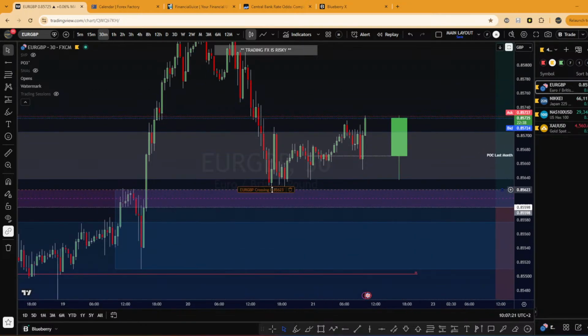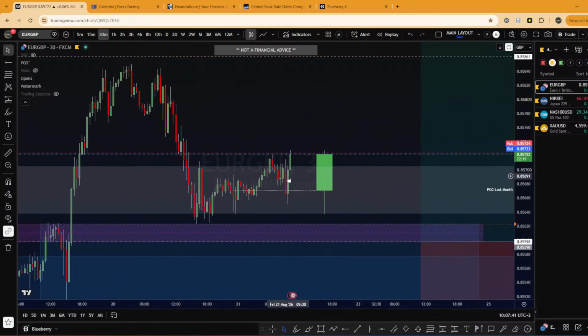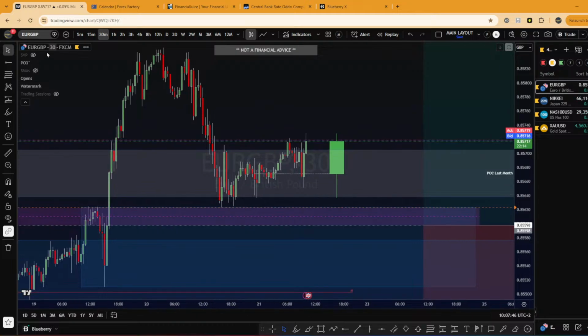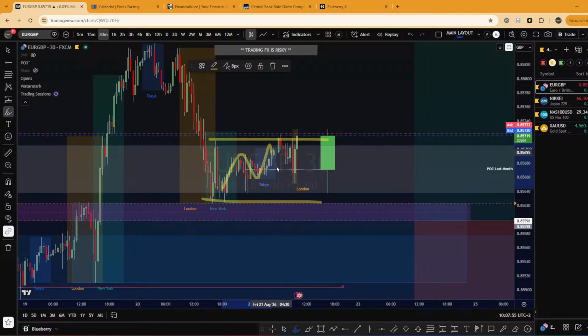What I want to see is just a retest of this demand right there. So I will wait for the pound PMI release. But if the pound comes out weak, this could potentially accelerate this movement. So let's see. Let me pull out the trading session tools. For me this looks like a range, not interesting.